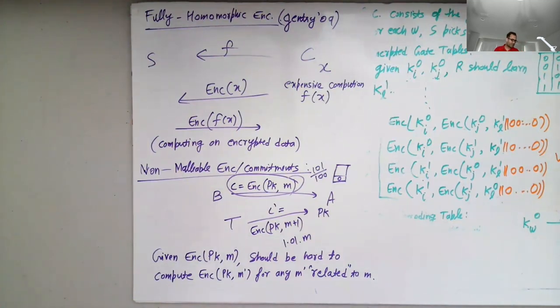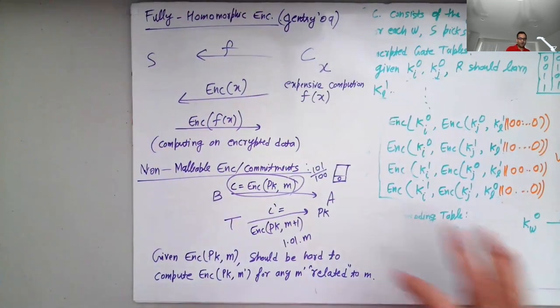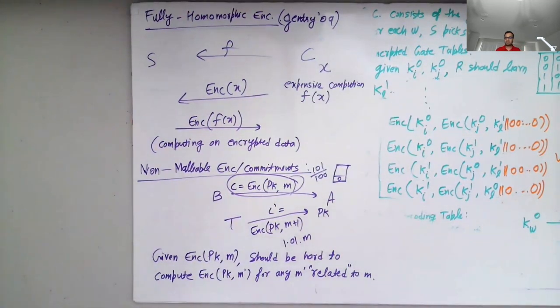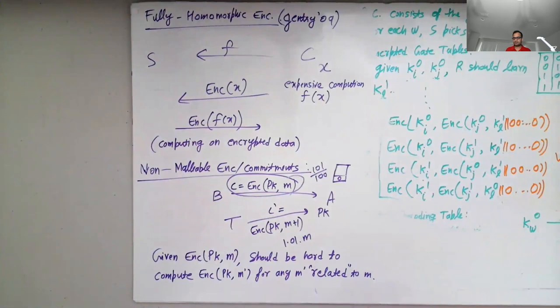And there has been a lot of research. Turns out to be not that easy. It's probably easier to design encryption schemes with some algebraic structure, which allows you to do some computation. But if you want to block all computation, so that given some ciphertext you cannot compute any other ciphertext, that turns out to be very hard. So yeah, there has been a lot of work, probably dozens of research papers on non-malleable encryption, non-malleable commitments, and so on.